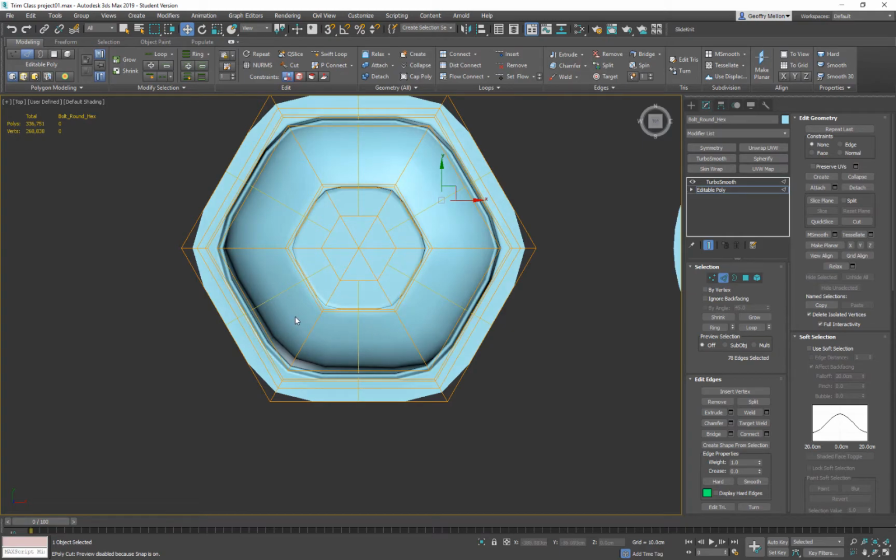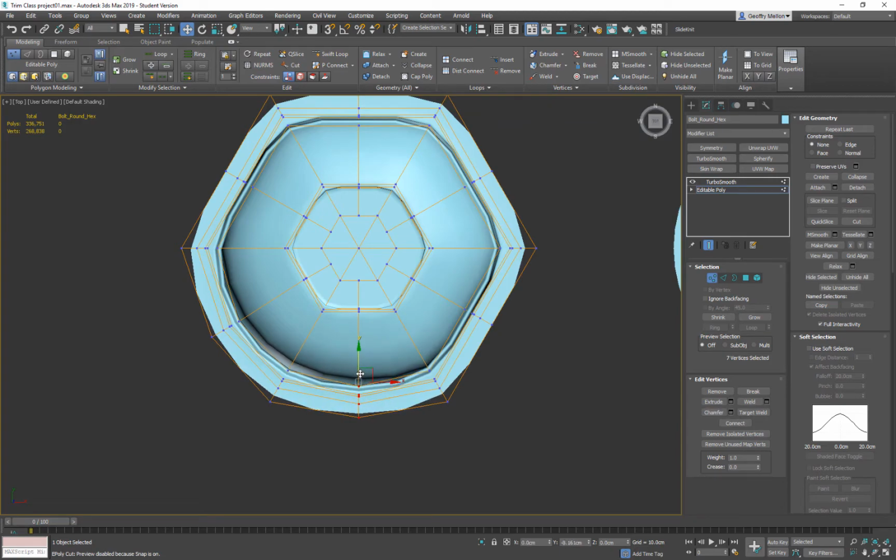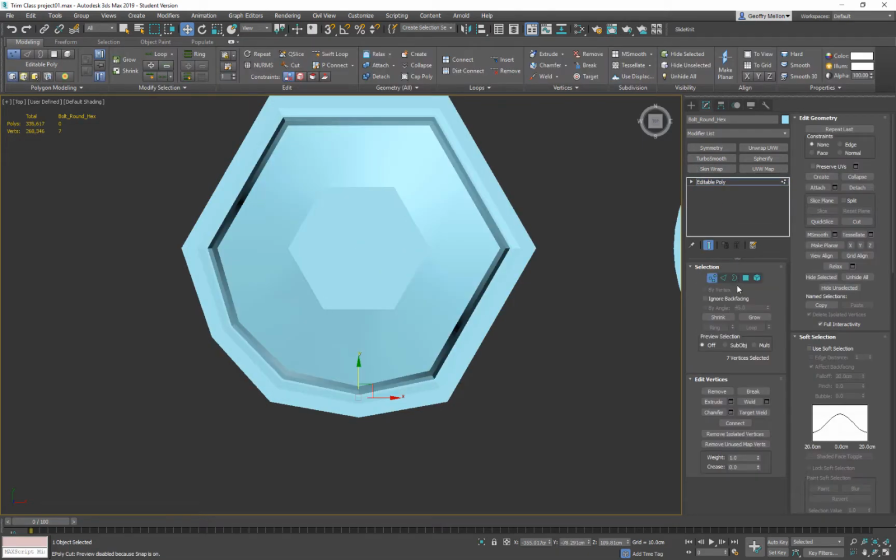Okay, so what I'll do is I'll take these verts and I'll stretch them so it's round. And I'll stretch them so they're round. And then we will do our magical delete.